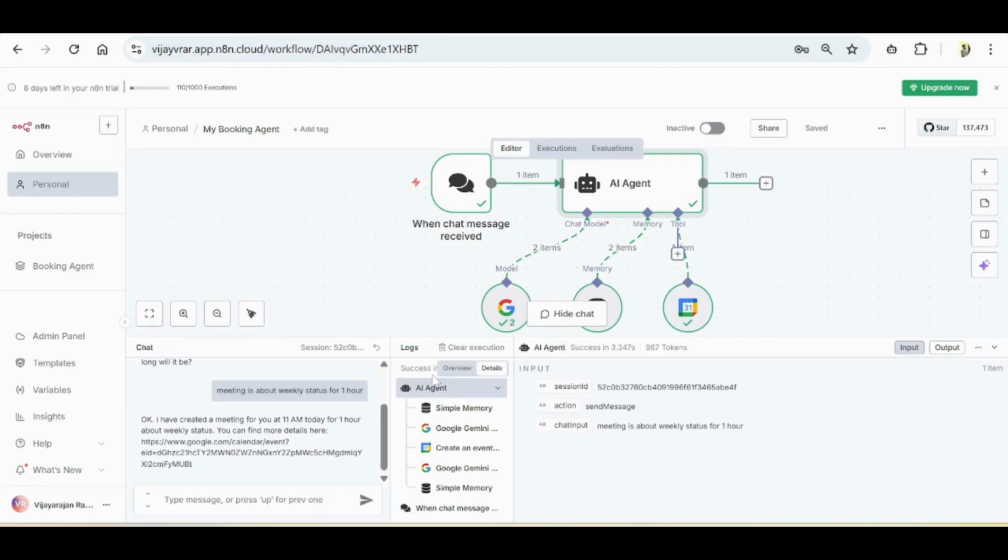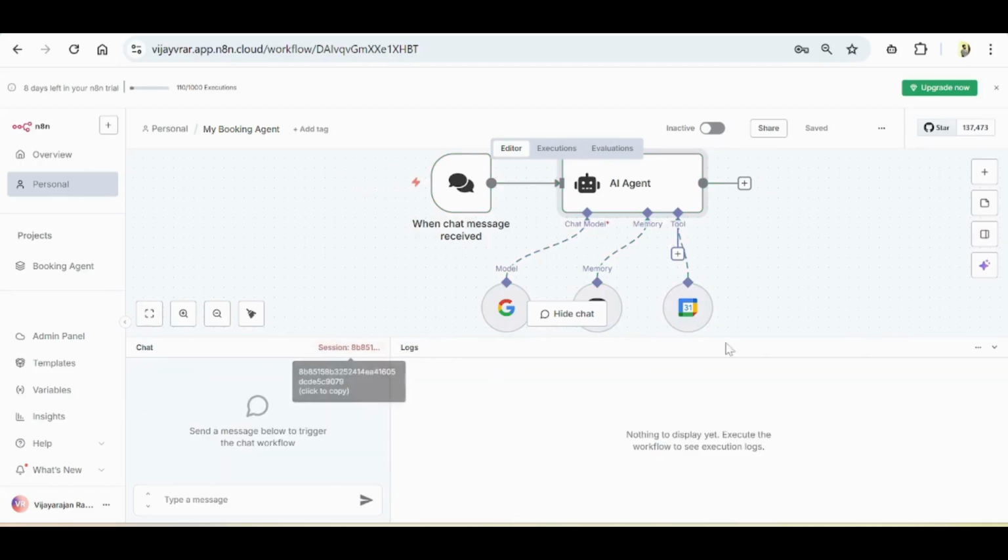Everything is fine, but all of this is working inside the N8N window or inside the N8N link. We need to make this public so that outside of N8N also we can interact with this booking agent to book or create appointments. To do that, again, two simple steps.